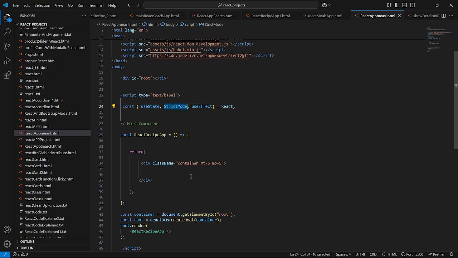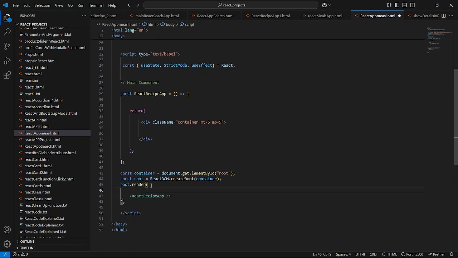So I'm going to use this StrictMode special component. Copy it. We have to enclose our main component inside this StrictMode. We all know why we use this StrictMode, and I am not going to explain it one more time in this video. So I'll say this StrictMode, and we have to close this StrictMode now. So guys, in this way we use this StrictMode in our main React app. And guys, it only has an impact in the development phase.